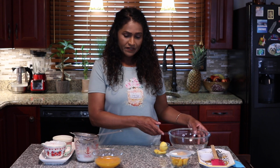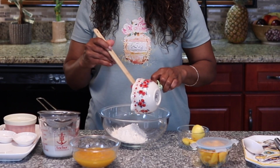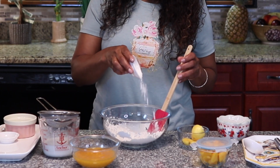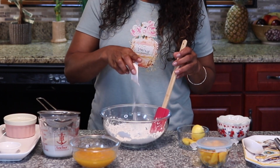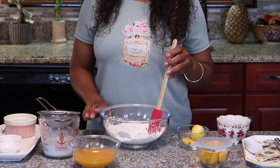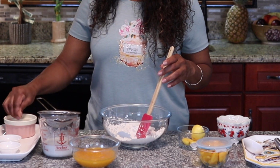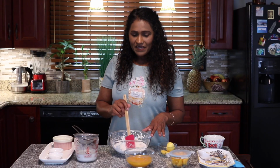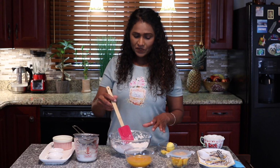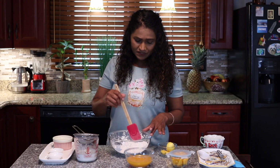I'm adding some regular all-purpose flour to my mixing bowl. To that I'm adding some baking powder and some baking soda. You want to be mindful of the amount of baking soda you're adding. Too much baking soda will ruin your pancakes. And a pinch of salt. I'm not adding any sugar because the mango is sweet, so it's gonna add some sweetness to it. But you can definitely add some sugar if you want.